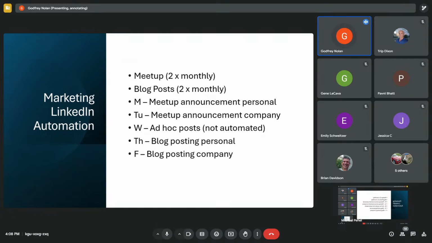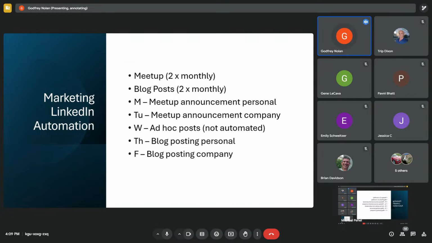Cron jobs have been around since the dawn of Unix, and basically it just takes whatever is in the latest Meetup, and then takes that, uses ChatGPT to create a message, and I think it does a really good job of getting a little bit more excitement in it than I normally would. I'm pretty reticent when it comes to posting stuff on LinkedIn. I think ChatGPT does a much better job than me.